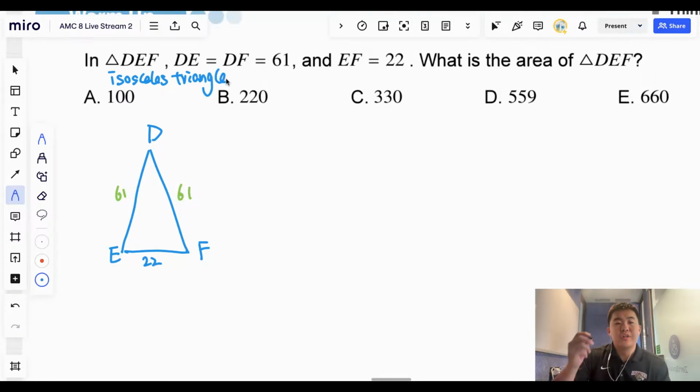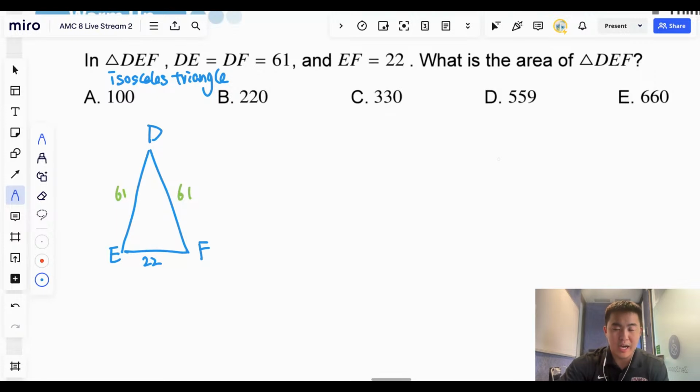Okay, good. So there are some important features about those isosceles triangles, and let's try to explore it here. It's asking for what is the area of triangle DEF. We all know the basic area formula for a triangle is base times height divided by 2. For now, we can take EF as the base. That's good because we know the length of EF, but we do not know the height.